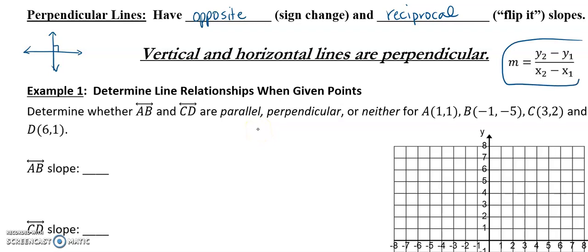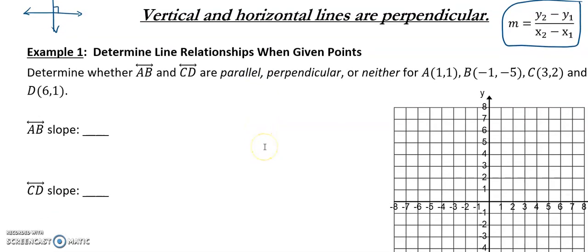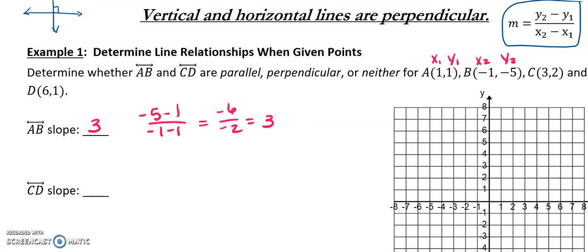Here is our slope formula, so we can do this a couple different ways. We can find the slope using the formula, we can graph it and count our rise over our run, and then we can see whether or not they are parallel, perpendicular, or neither from that point on. So let's use A and B, and we can go ahead and label x1, y1, x2, y2, and set that up in our equation here to get -6 over -2, or 3. And we'll double check with our graph in just a second.